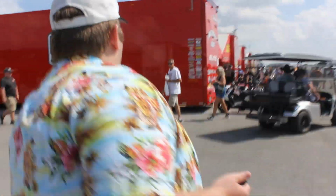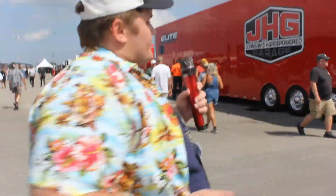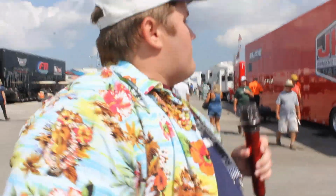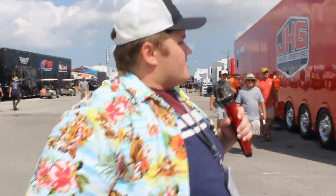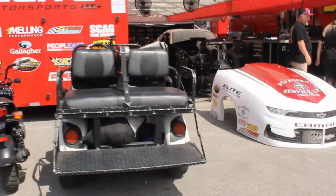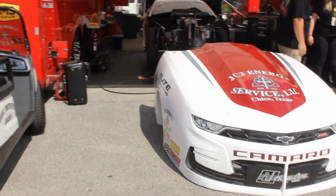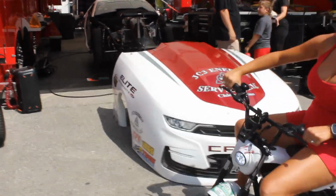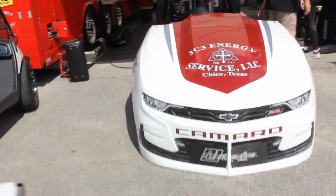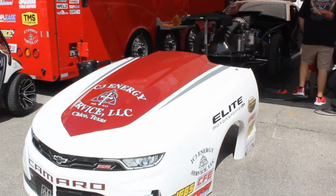We're going to move on to the next pair. Next up we're going to look at is the Elite camp. First up, I believe this is going to be Aaron Stanfield. Aaron was looking like he started to have it figured out. Strong start to the season so far. Has run strong up there towards the top half of the field, but has really yet to get that first Wally. But it's getting there, as we have Matt Hagan coming up behind us. This could be a weekend that he could break out and get the first Wally of the season and get his first U.S. Nationals win.